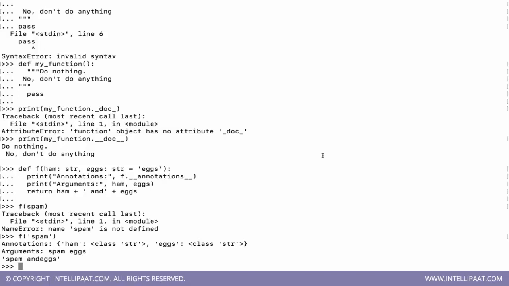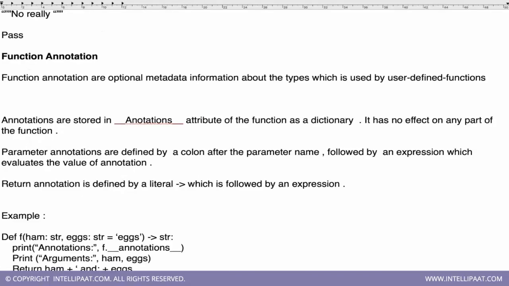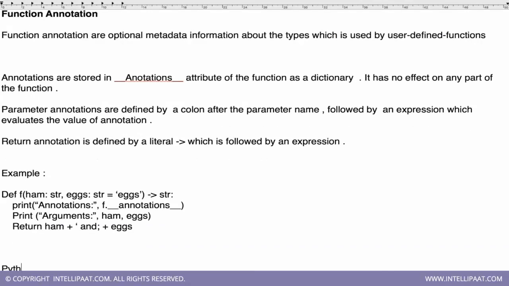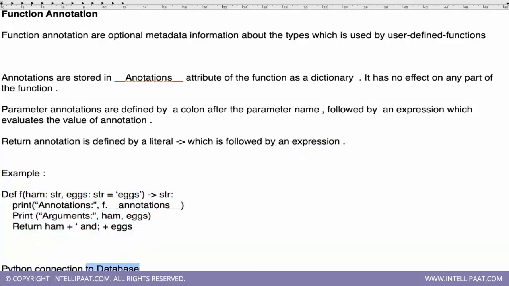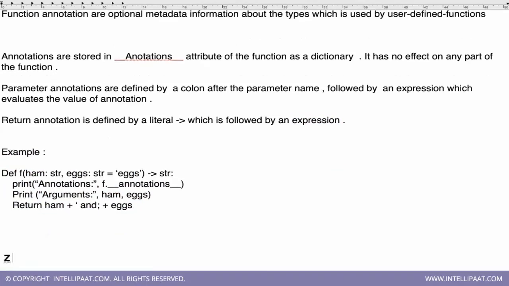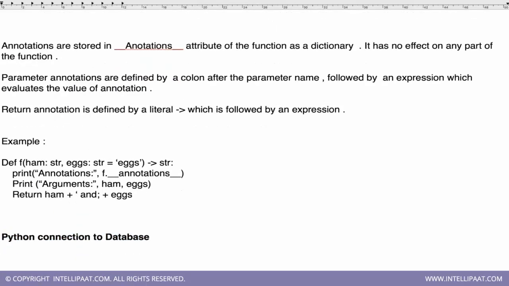There are a few more things which we should also know. And what are those? The Python connection to the database. Here database means structured database. So how can we connect Python to different RDBMS? First is Python to Oracle database.